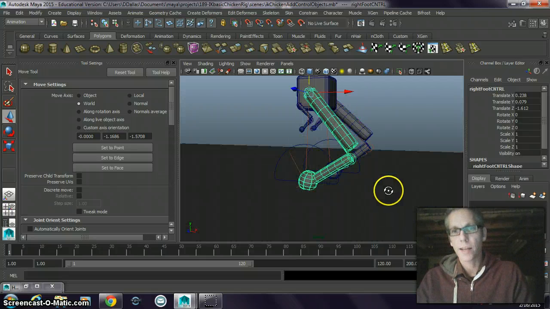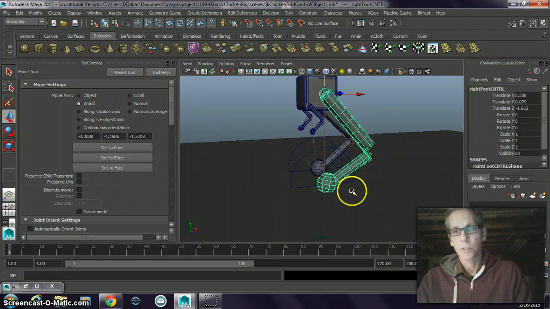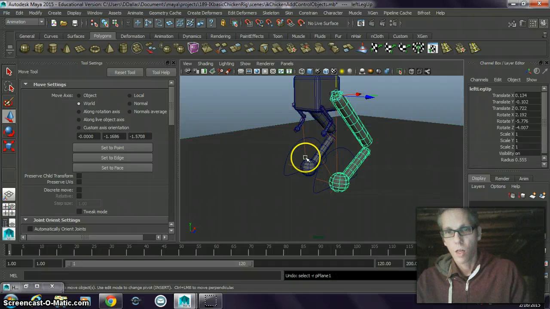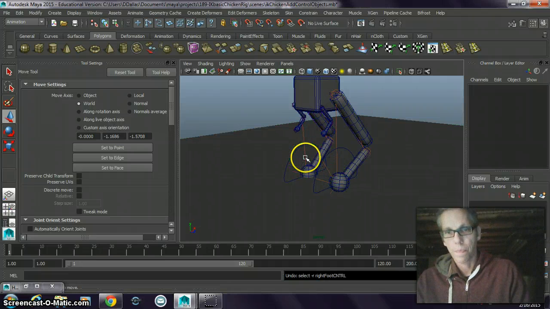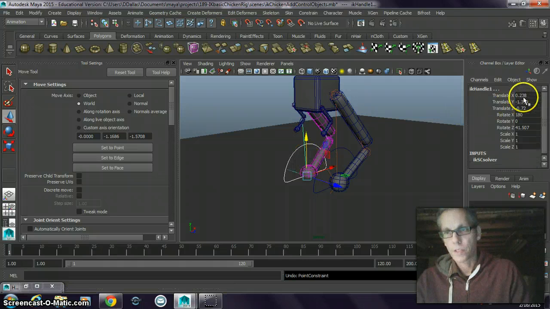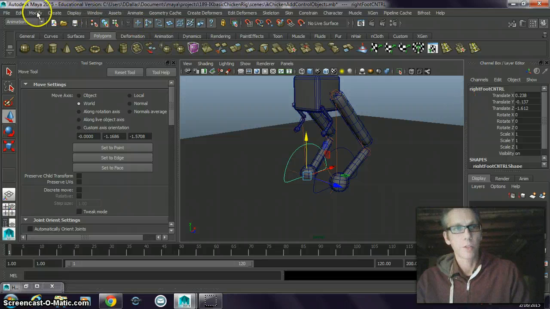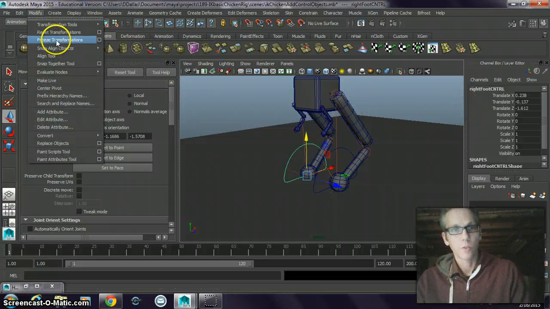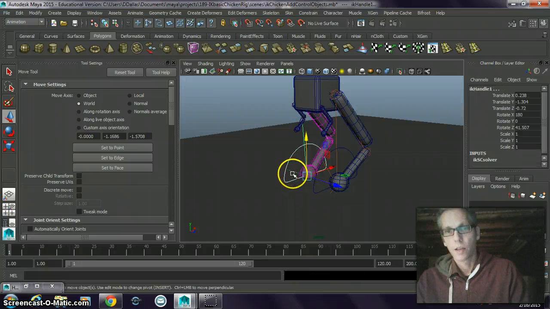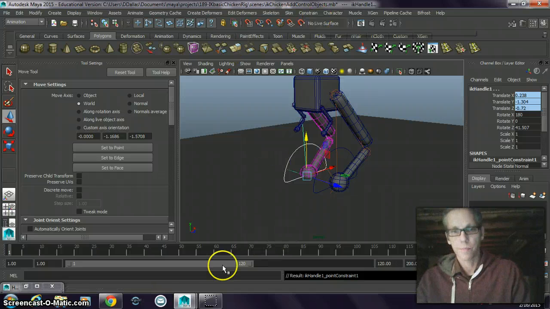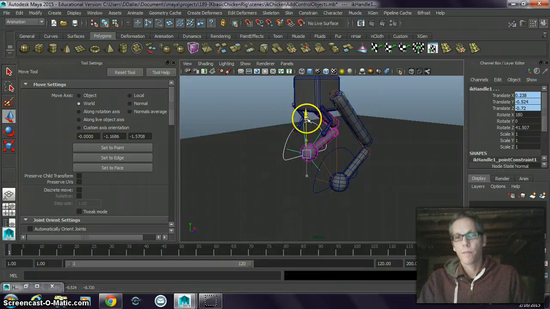Oh, one thing that I didn't do is I didn't freeze transformations on this one over here. So I'm going to undo that because I want my zero. I want to be able to zero these things out. So I'm going to undo that here. Notice that these things become illuminated. So I'm going to take that, I'm going to freeze transformations, modify, freeze transformations, and select my IK handle, constraint, go to point constraint.